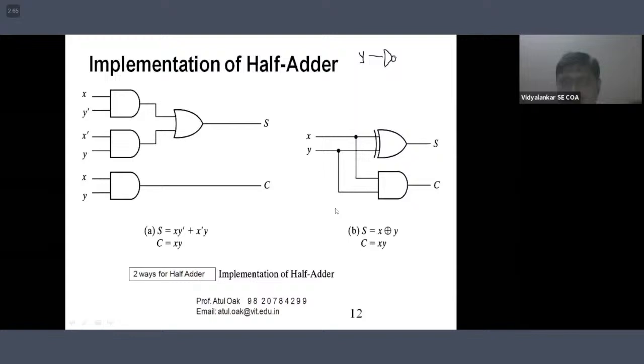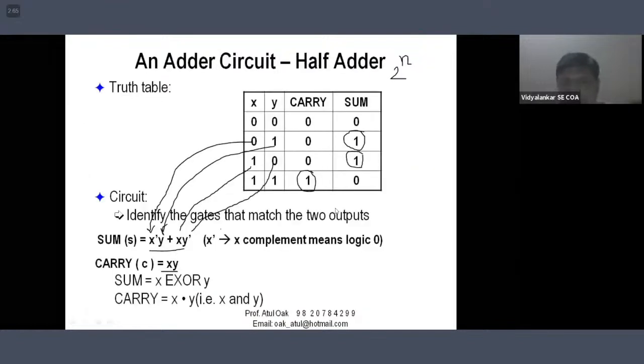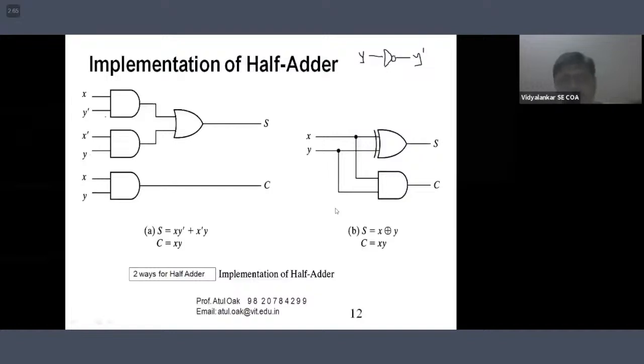And the output that comes out of the NOT gate will be Y dash. Okay, this Y dash is shown directly here. See, it is okay, because now everyone knows that complement means NOT gate. Okay, and dash is a complement. I have written very clearly here, see. Dash means X complement, Y dash means Y complement, meaning logic 0. Okay, so if you have a time limit, you can directly show Y bar here. Okay, this is perfectly alright. If you have time, you can show it this way: Y given to the NOT gate and what you get is Y bar.